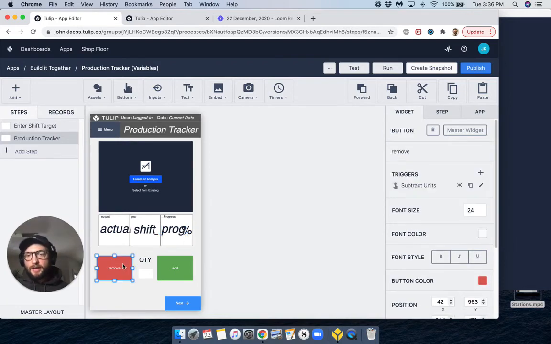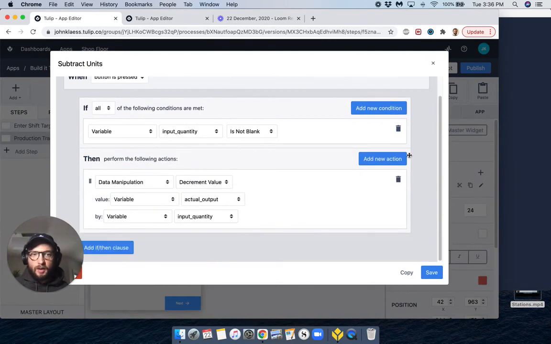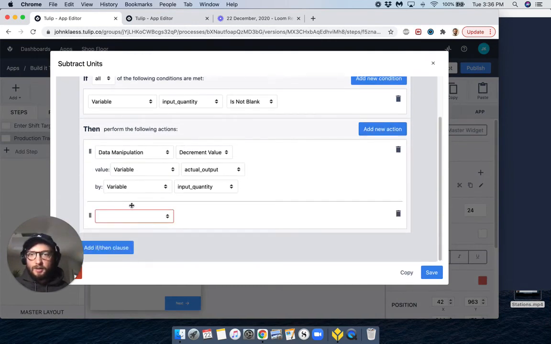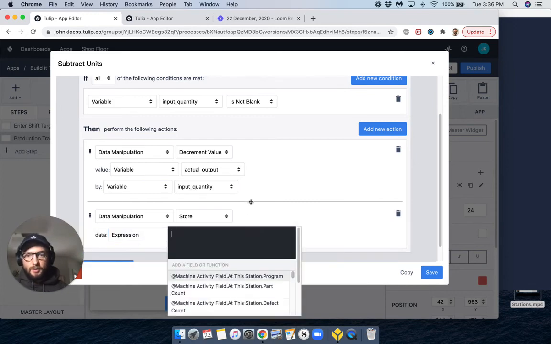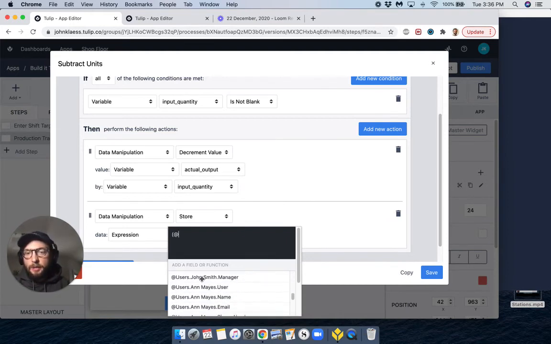Great, and so now we'll add the same logic to subtract units. Just add new action, go through data manipulation, store, expression. So when you use the @ sign, this will allow you to call up all of these different pre-populated fields.